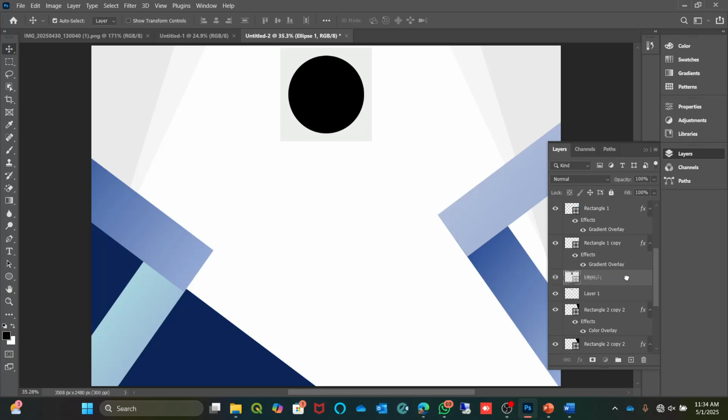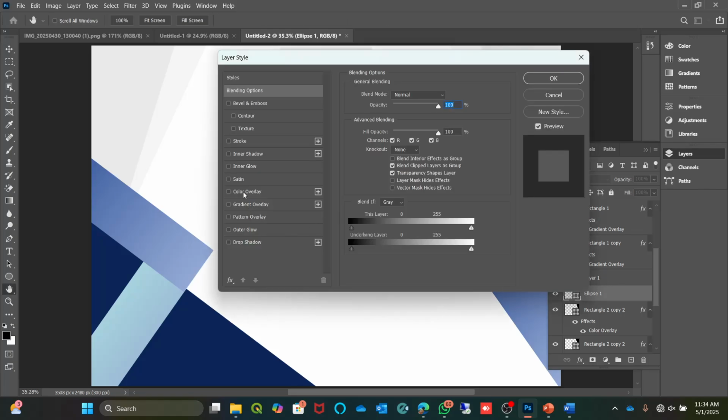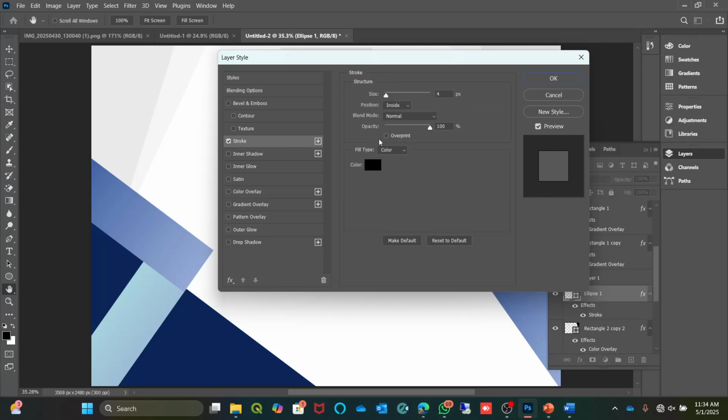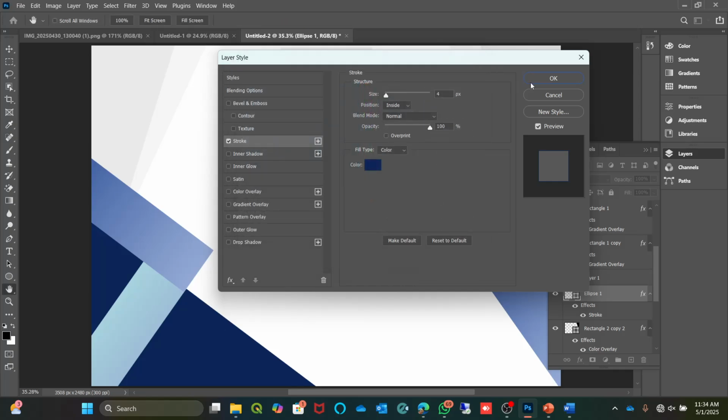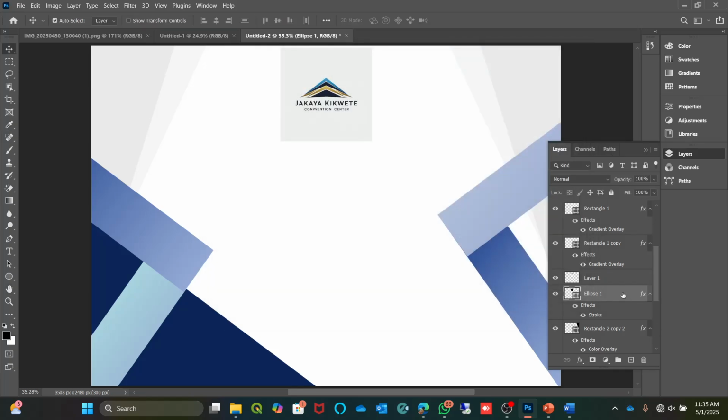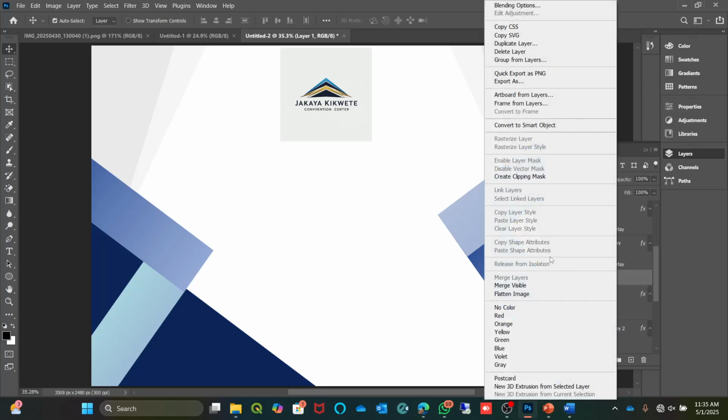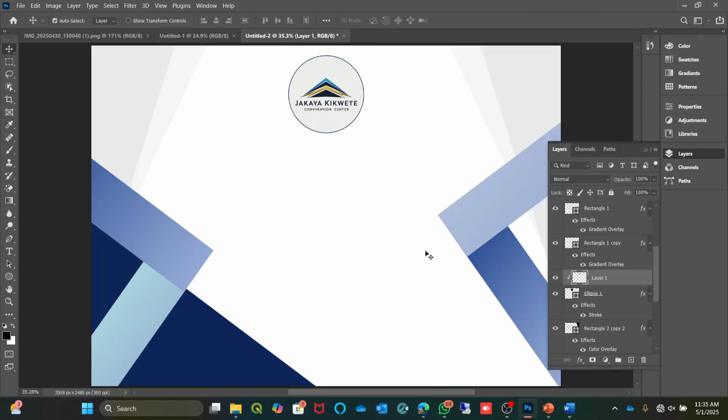Okay, and please make sure it's tengeneza stroke yake. Stroke. Tumia rangi hii. It's fine. It's a creepy mask. There you go.